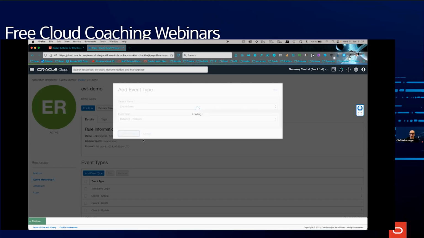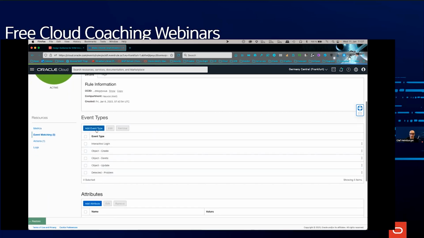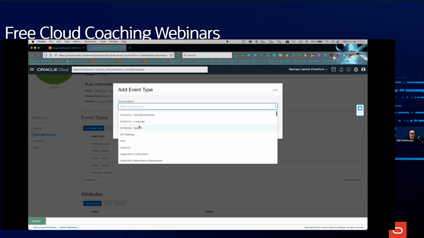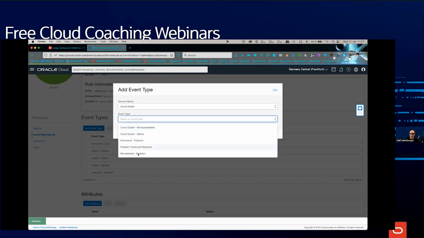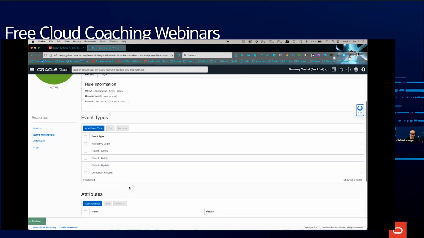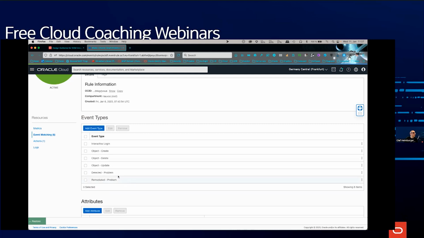We can also add remediation as a part: CloudGuard detector event, remediated, added to that. Okay, so detection is a bit challenging, therefore we just have to wait for it and see whether that happens during the course.